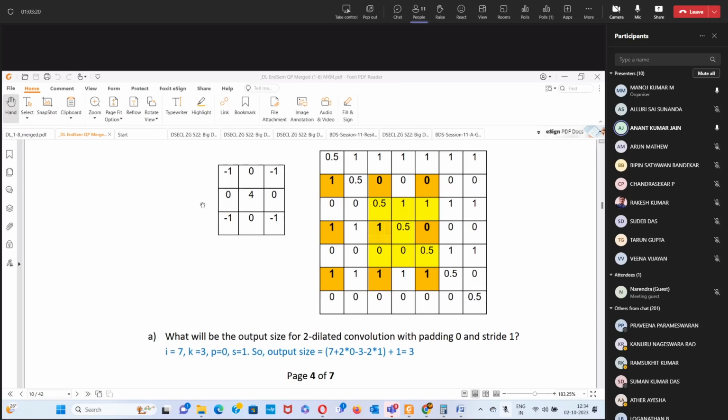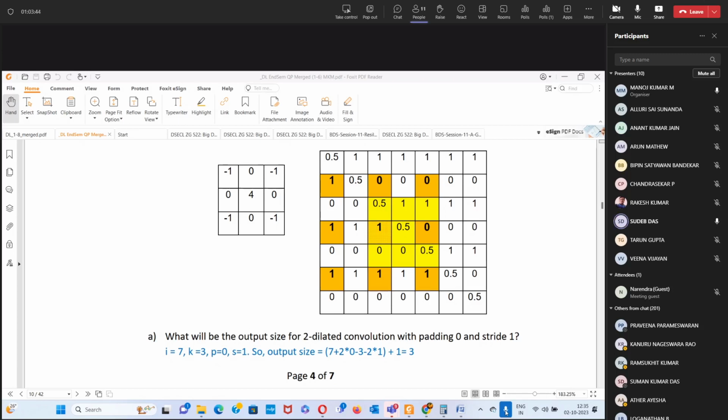And dilation, I've just gone through the GeeksforGeeks link. It's like filling in filler values. You are dilating the kernel size by inserting some values to make it larger. This much I understood, but I'm not sure about the dilation, though I think it was covered in the lecture sessions also. Stride is pretty much the same as what I said.